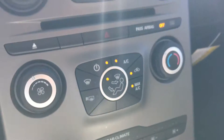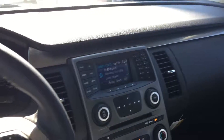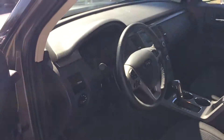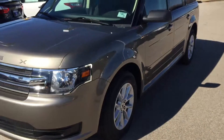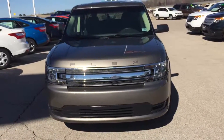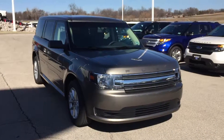You have your rear climate controls, front climate controls — all kinds of goodies. I mean, this thing is extremely comfortable, it's fun — I think it looks like a spaceship on the inside, but that's just me. Anyway, that's a pretty good overview of all the things that this has. You'll be able to pair your phone via Bluetooth and stream music wirelessly, audiobooks, if your kiddos like to listen to audiobooks on the road. You can put an iPod up to it — whatever you need to do, this will get it done. It's a super nice vehicle.